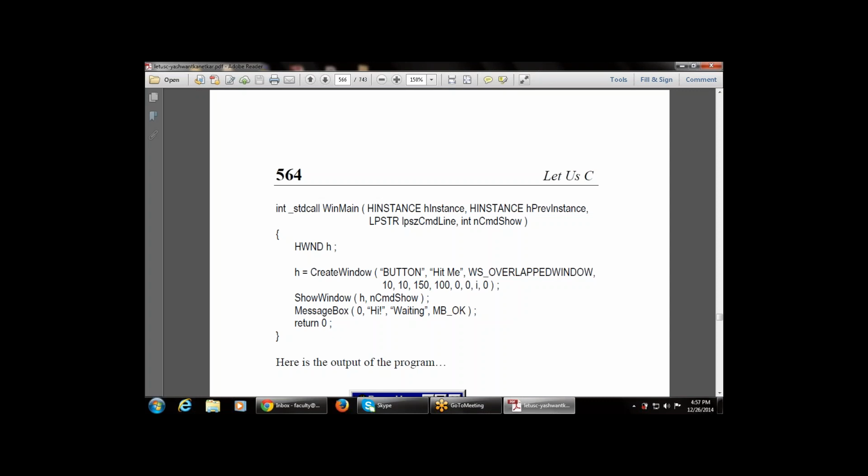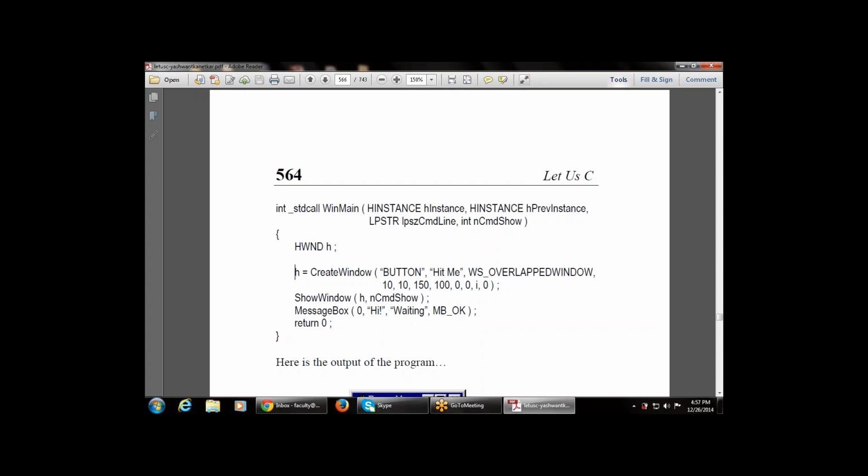Then again hPrevInstance, then LPSTR lpCmdLine, then int nCmdShow, that is an integer value, a discrete value, right? Then we use HWND h. This is the variable. This variable stores the output of this one, so the output will be stored or displayed on h, right?